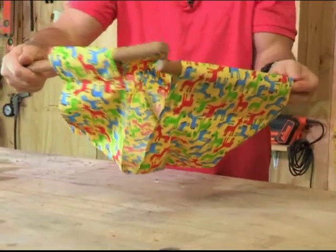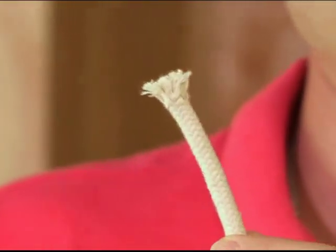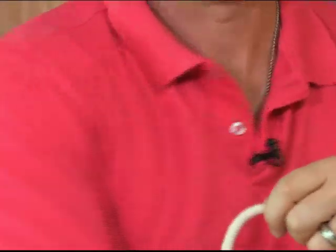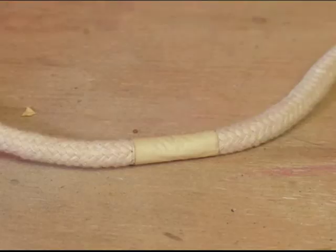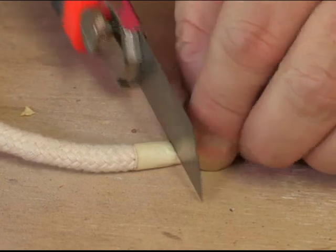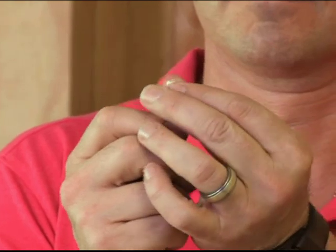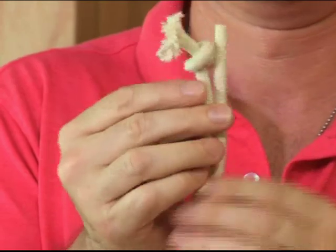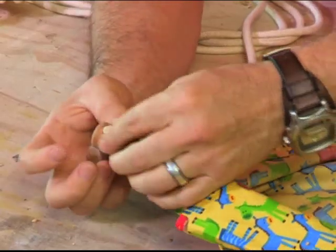Now you can see how it forms the basket. We're going to use the rope to hold it all together. I'm using sash cord. A good little tip — rope always starts fraying, so work out the length you want, wrap some masking tape around the middle, and cut through the middle section. Once you pull it off, you've got a nicely wound piece that's much easier to thread through the poles. On the other end, make a knot to act as a stopper so it won't pull through the bottom of the dowel.